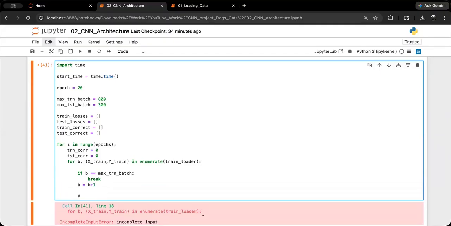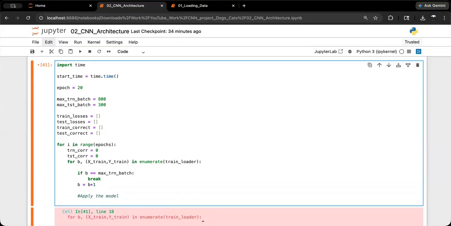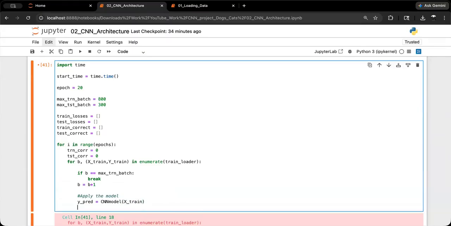Then I want you to apply the model. For that you'll say y pred equal to CNN model and pass in X train here. And I'll say loss equal to criterion and pass in y pred and y train.